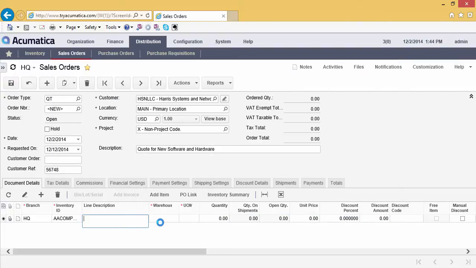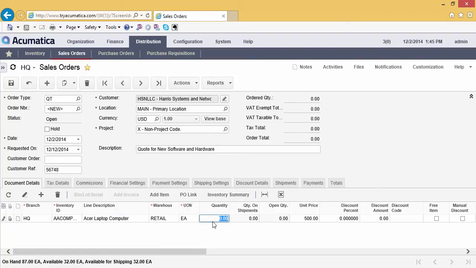laptop computer. Now, I can just let the standard description come in. I'm going to let that happen, but I've set it up so that if I want to, I can override this description. Now, the good thing about Acumatica, what do you see down the bottom? It's telling you, on hand you've got 87, and 32 are actually available to promise because I've already got sales orders in for the balance. So my available to ship right now is 32. So that's good. It's telling me straight away what I've got that I can make available.